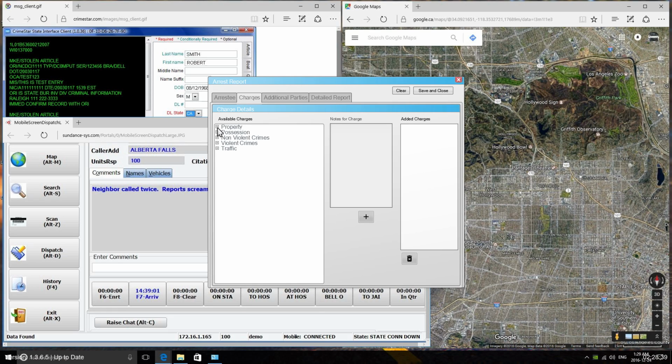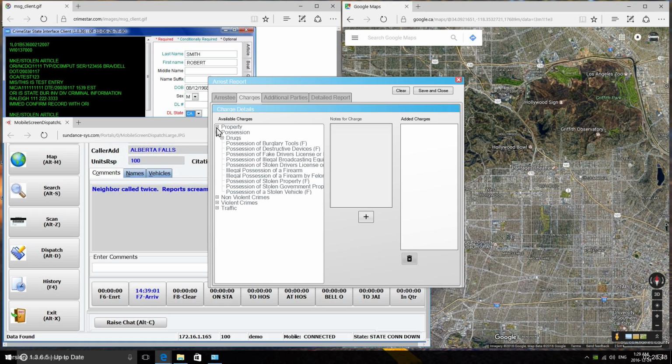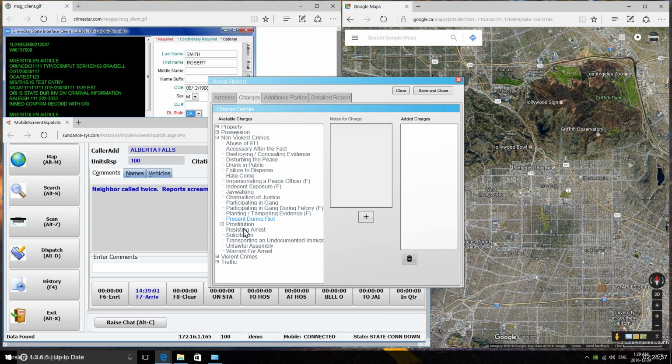Let's see. No, that's not it. Possession. Let's see. Is it here? No. Oh, shoplift. Oh, no. Sorry about that. We don't click that. My bad. I forgot this is a warrant we're talking about here. That was close. Thank God I reminded myself. I do apologize for almost messing up there.